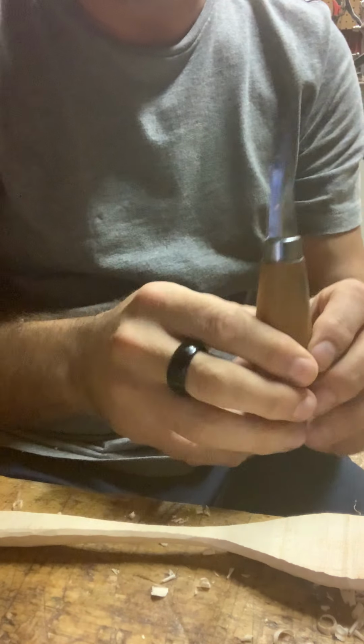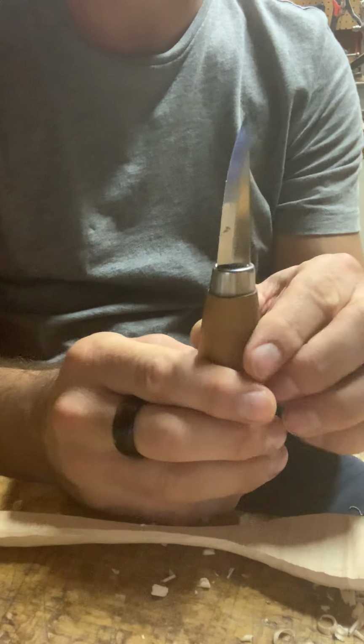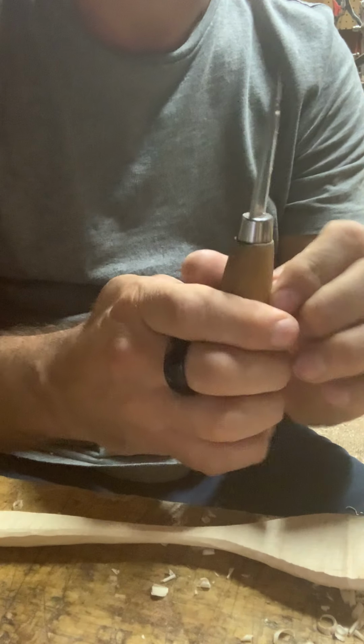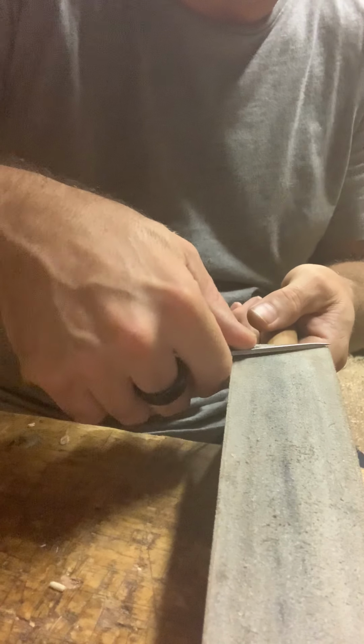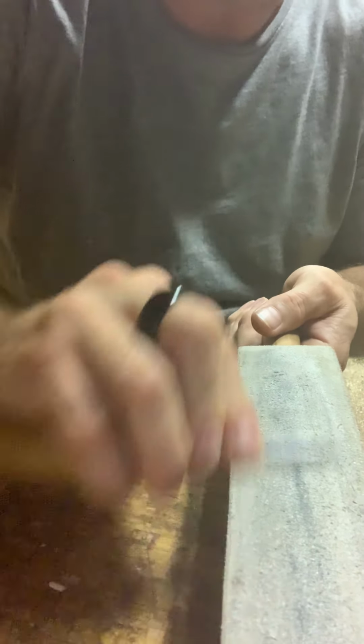This is a Mora carving knife. I think it's a 106, I believe, and it just gives me a wonderful cut. You know what, folks? I do actually have to sharpen. Pardon me, I didn't get any dust on you, did I? Here is a strop, and just stropping the knife so that it carves once again perfectly.